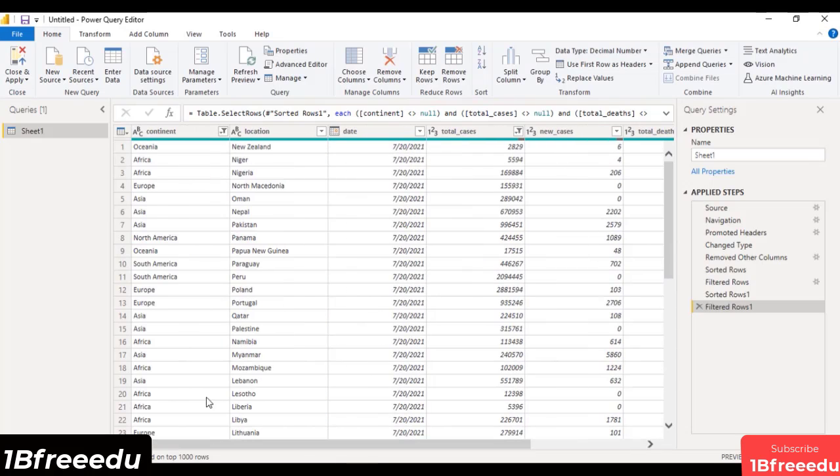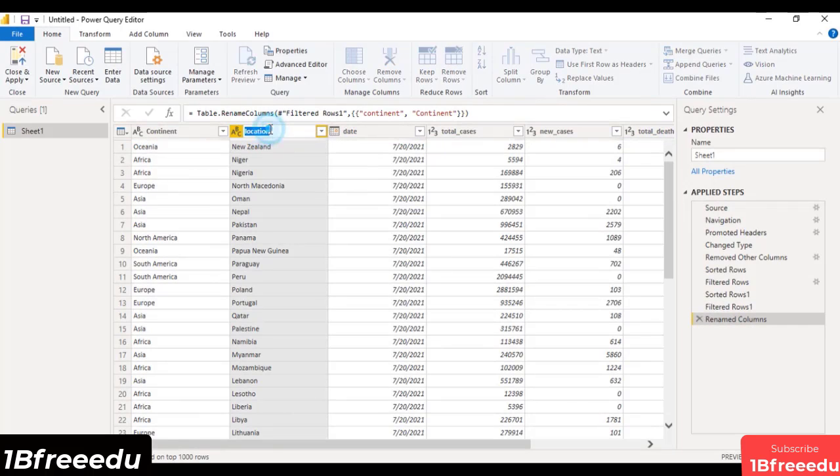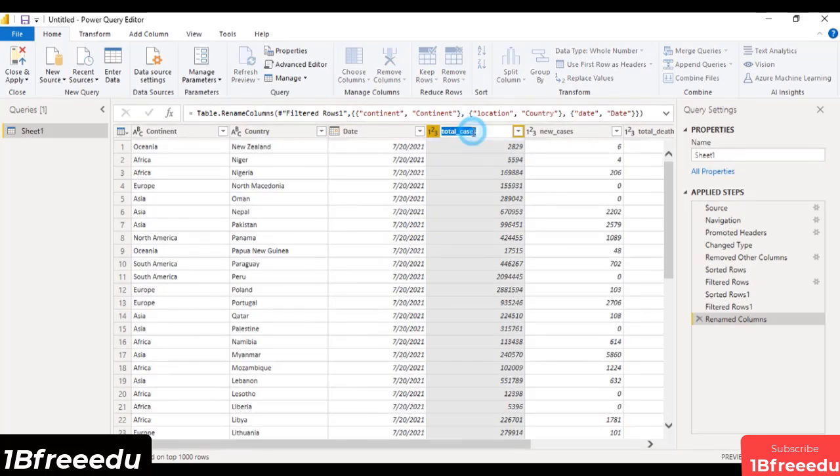Now one more thing that you need to do is change the names of these columns. We can provide better, meaningful names, like continent with a capital C. Instead of location, we can provide country. We keep the data the same, but just capitalize it. The reason we are doing this is that when we create the visualizations, these column names would be taken by default.